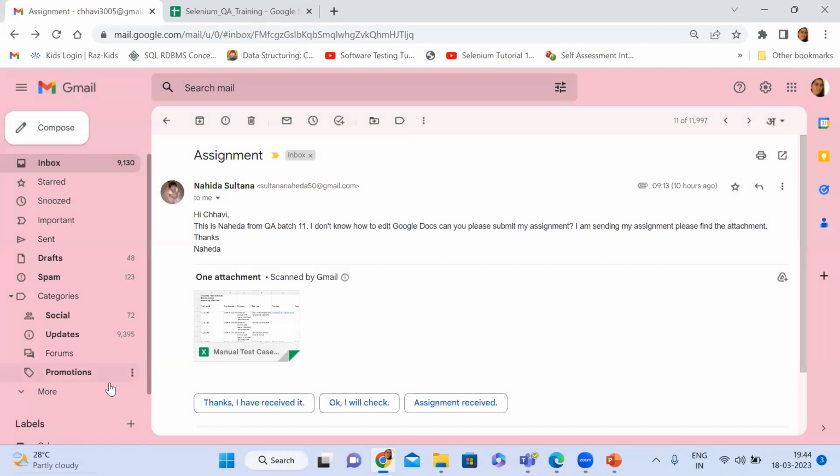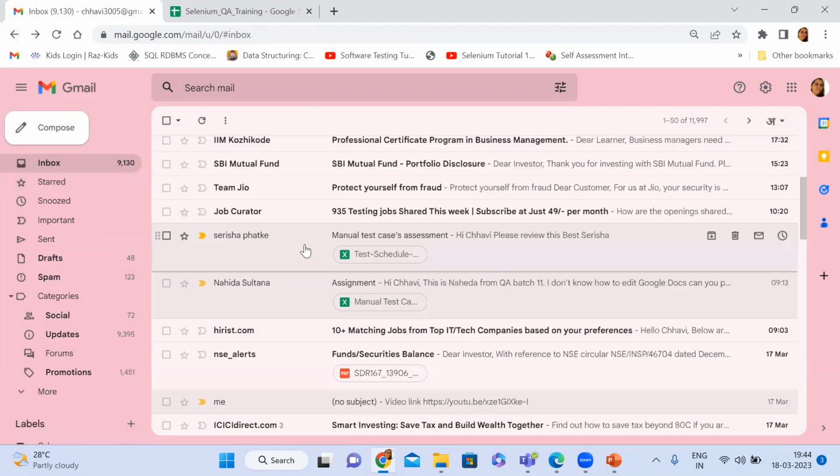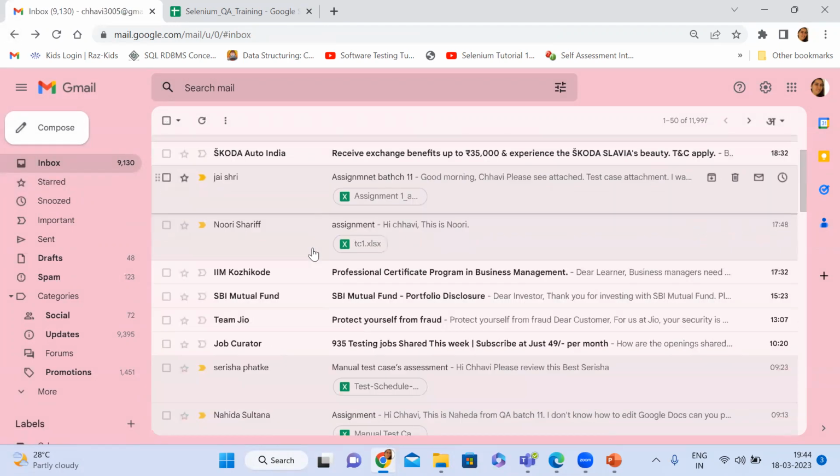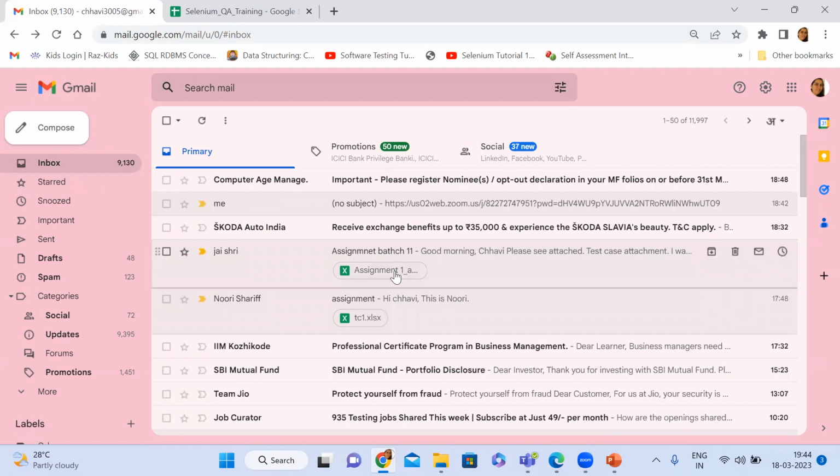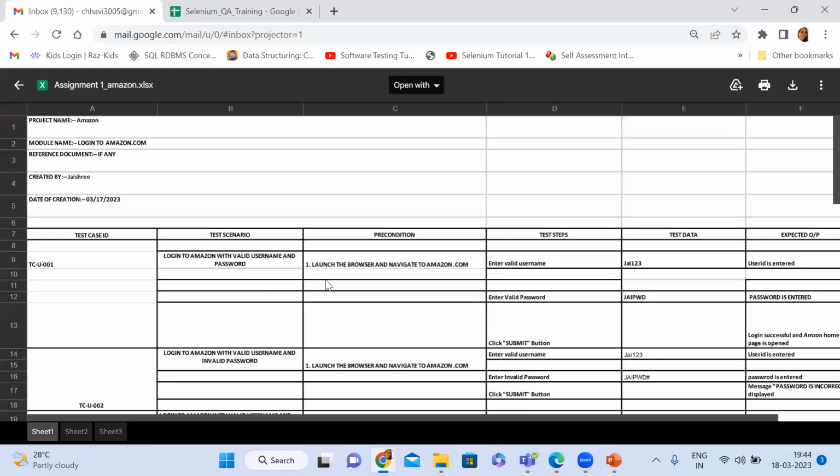Then here in test steps, you have to do like this, you have entered. Like Shrisha has done, no? Shrisha has done properly. I'll show you. No, not Jayashree, sorry, Jayashree. Jayashree, how she has written, precondition is what? Launch the browser and navigate to amazon.com. This is the precondition. Test scenario is this, test steps are this. One description also you can add, like verify this, you have not written that.